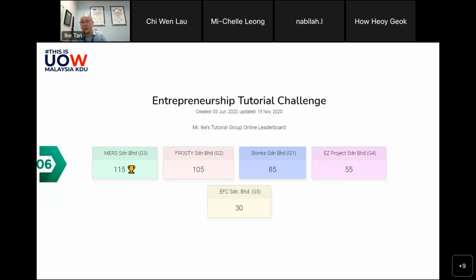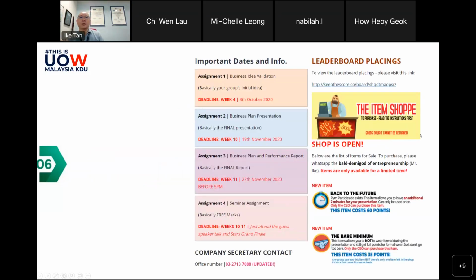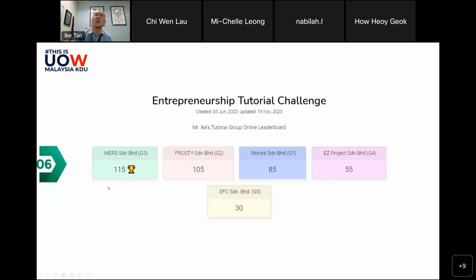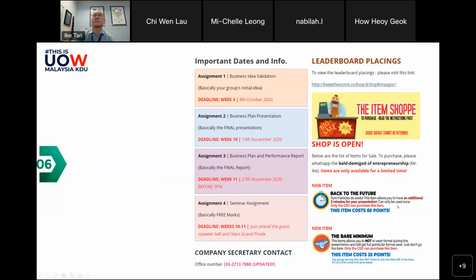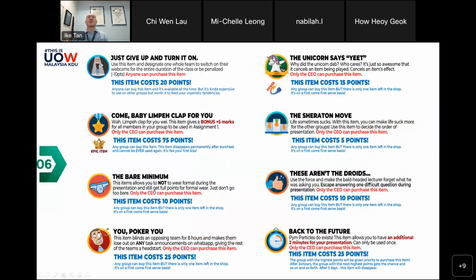So here's the thing. The leaderboard is not only a leaderboard, but it grants them currency. The points earned become currency in order to buy items. I created a shop and the shop allows them to buy certain items. For example, with 60 points, you minus your points gained here in order to buy this item.